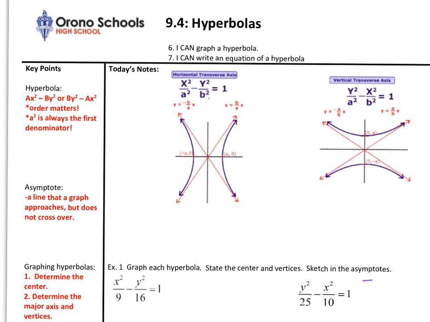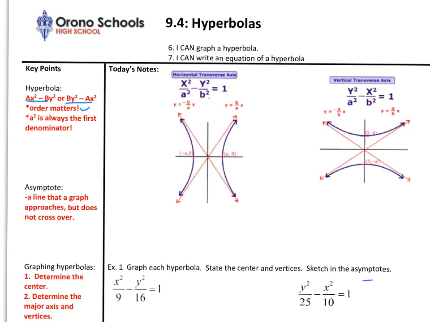Our last conic section is titled Hyperbolas. In this lesson, we'll look at the key differences in the shape of a hyperbola versus circles and ellipses. A hyperbola is noted when there's a subtraction between the quadratic terms. Notice you can have x squared minus y squared or y squared minus x squared. Order matters. Make sure you recognize which variable goes first.